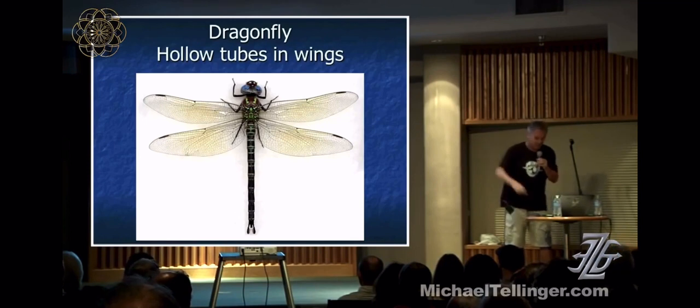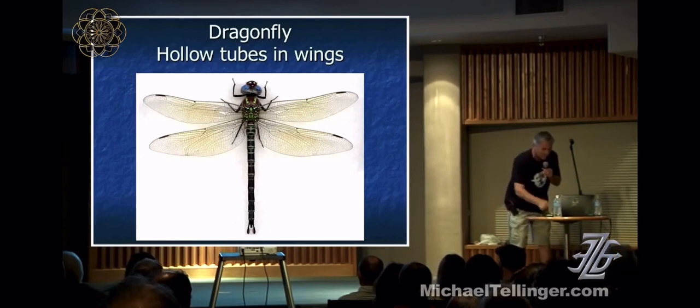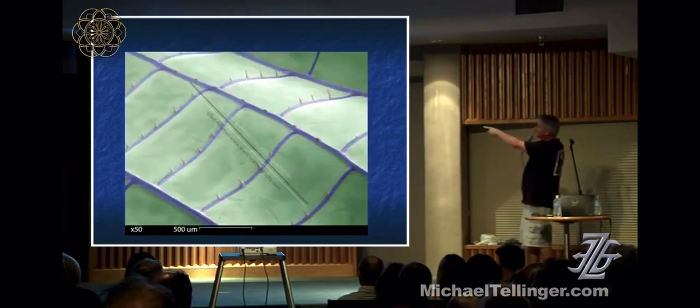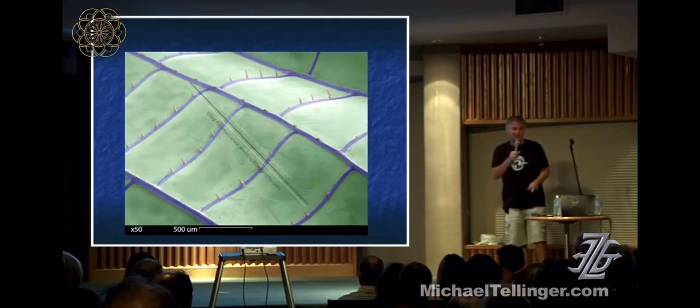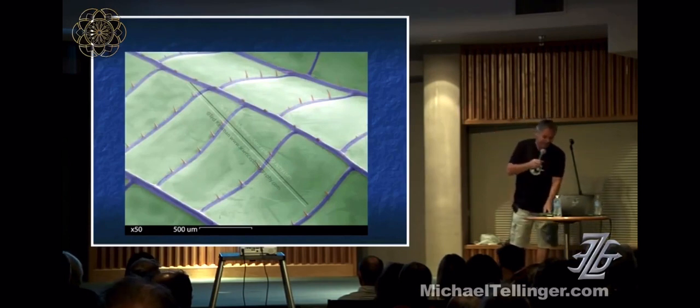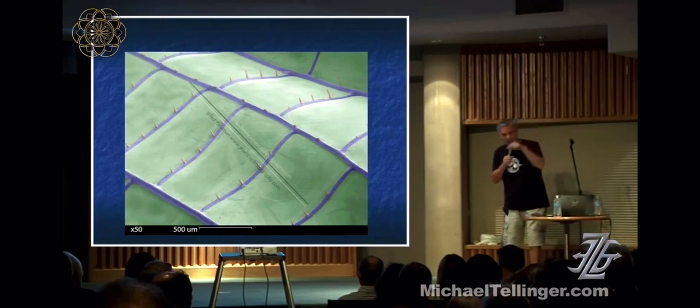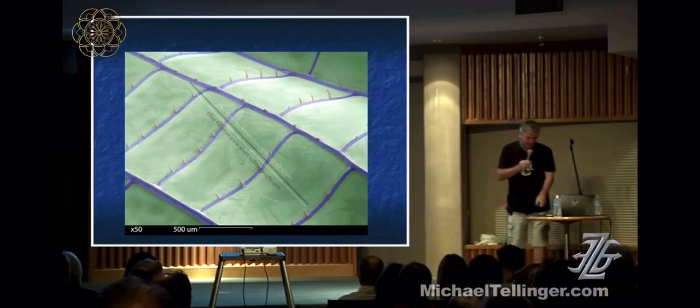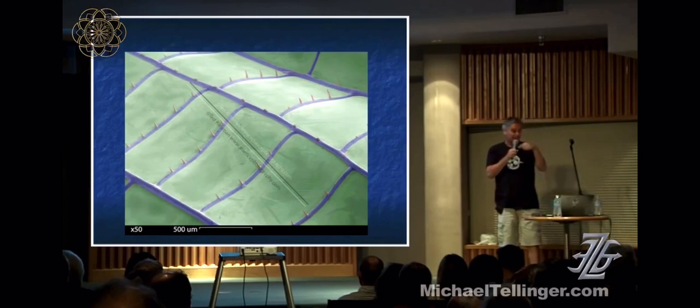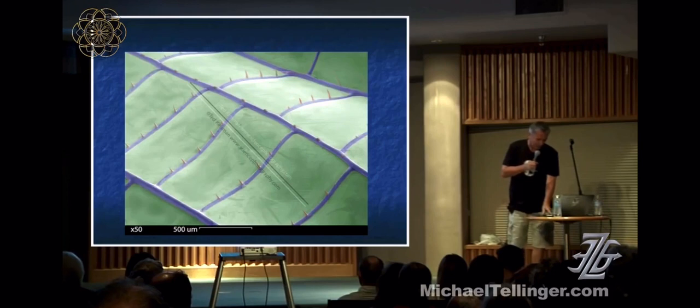It sends vibrations through their wings and through those hollow tubes, and at the bottom of those hollow tubes they've got thousands of tiny cones that stick out, that send out these sound waves or scalar beams. We're going to get to that. They create magnetic fields around them, and this is why they can buzz around.